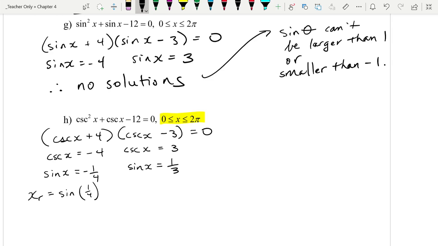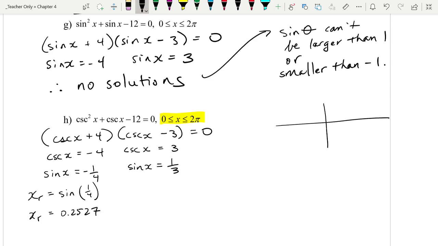Oh, wait a minute, I got to be in radians. There we go. I'm going to take the inverse sine of 1/4, and that gives me a reference angle of 0.25, I guess that'd be 0.2527 if I rounded it to 4 places. Don't slap a degree sign on that. I'm not in degrees, right? I'm in radians. And now, where should that answer be?